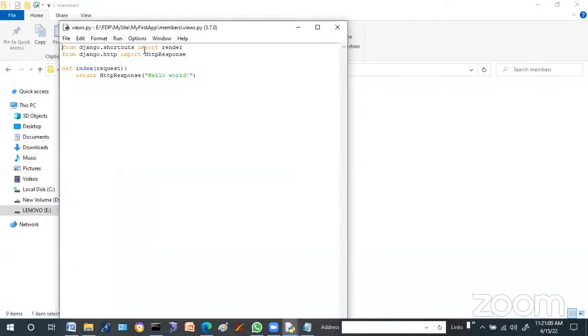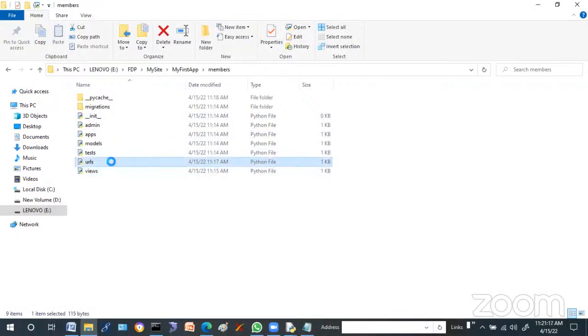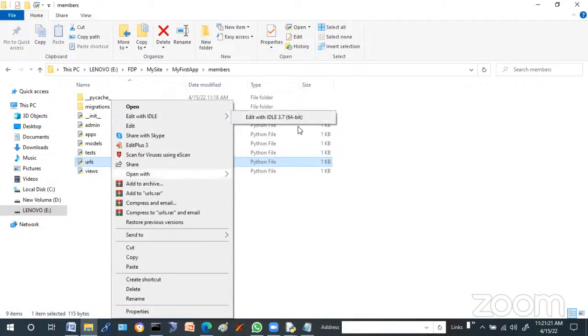From django.shortcuts import render, HttpResponse. That is, we are importing the response and telling that I want to return the value as hello world in the views.py. Then create a urls.py file.